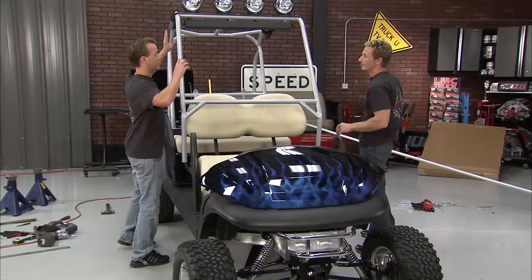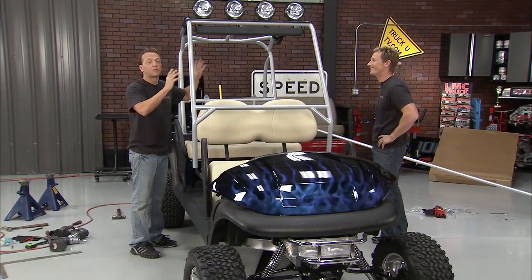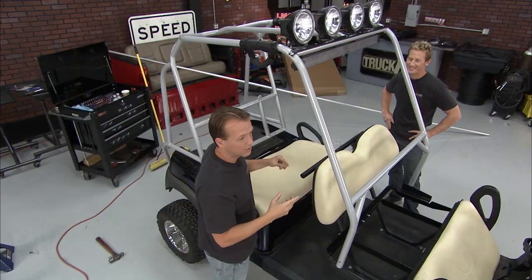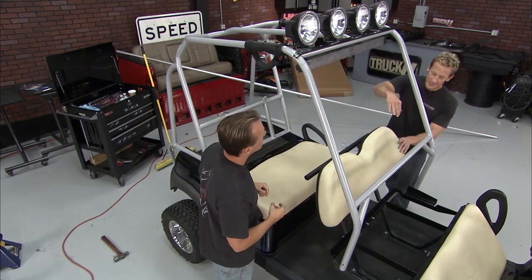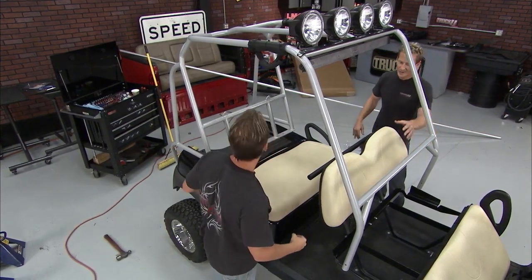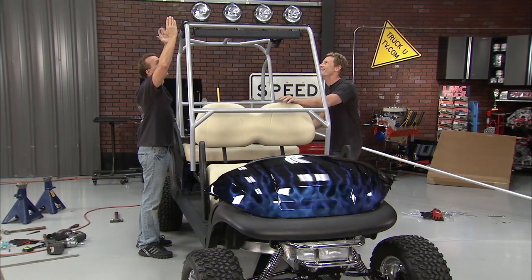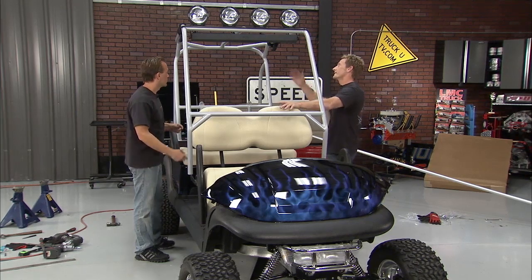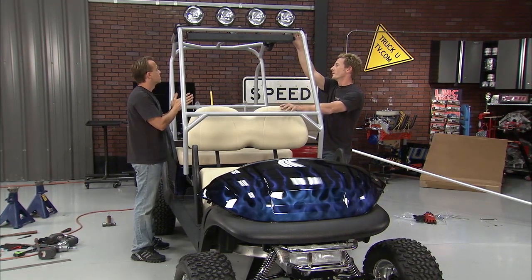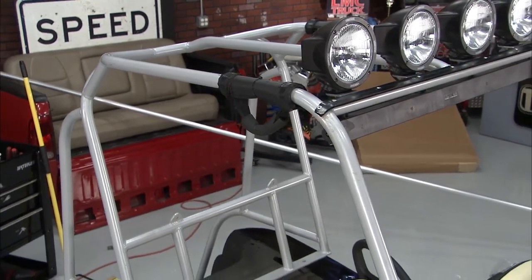Here's another thing. This is my award-winning cage right here. This is the one Rob built for you. Allegedly. This is what sealed the deal, but we got a little issue. This is a little short, although the people up in the front are very safe. Yeah, it's a slim fit, but if you're working out, you can make it work. Now all we got to do is figure out somewhere between here and here to make the cut, and then we can extend this out as well. We've got all the aluminum tubing. I say the closer we go to the front, the better off we're going to be. I think it'll be pretty cool. This thing's going to look awesome with that monster cage on it. It's going to look huge is what it's going to look.